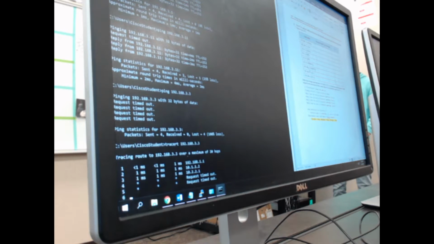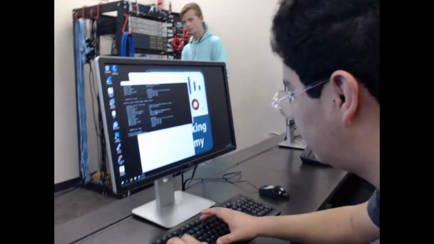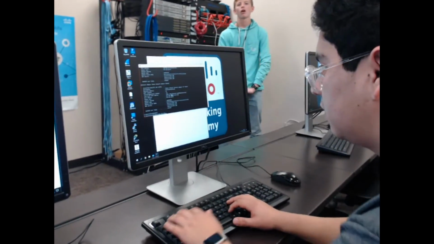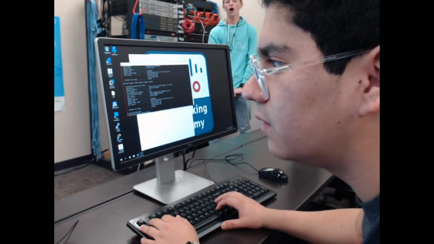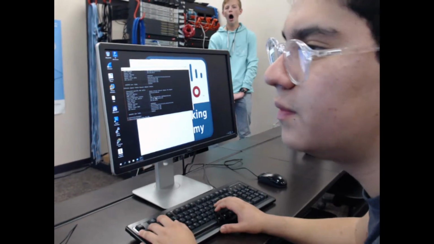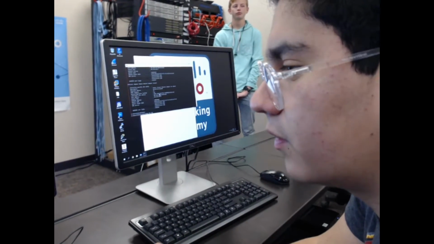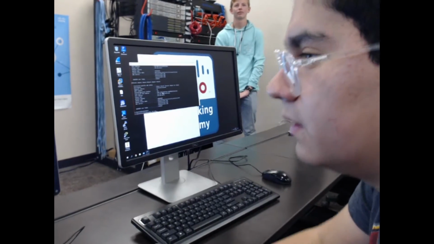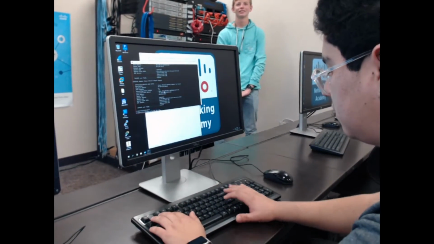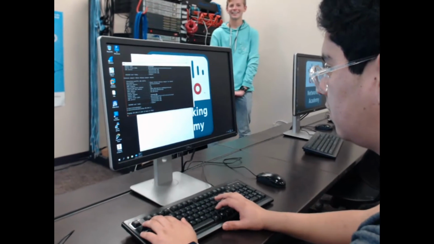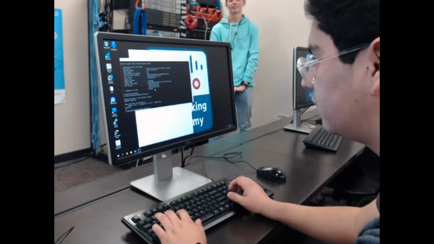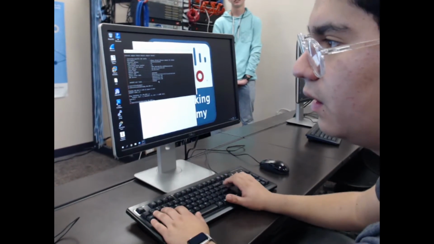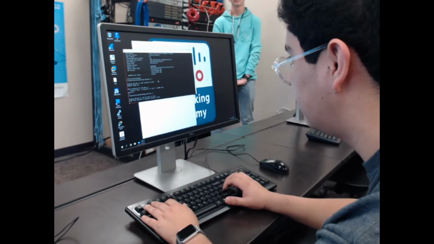I'm gonna go to this one very quickly and see if I can ping across as well. I'm just gonna go ping directly to the other computer. Looks like PC A is going to be, what do I have it set up as? Let me look at my table really quick. PC A is 1.3. So it looks like I can't get through from this computer. Let's try a different ping very quickly. We'll do 1.1. We got a reply.